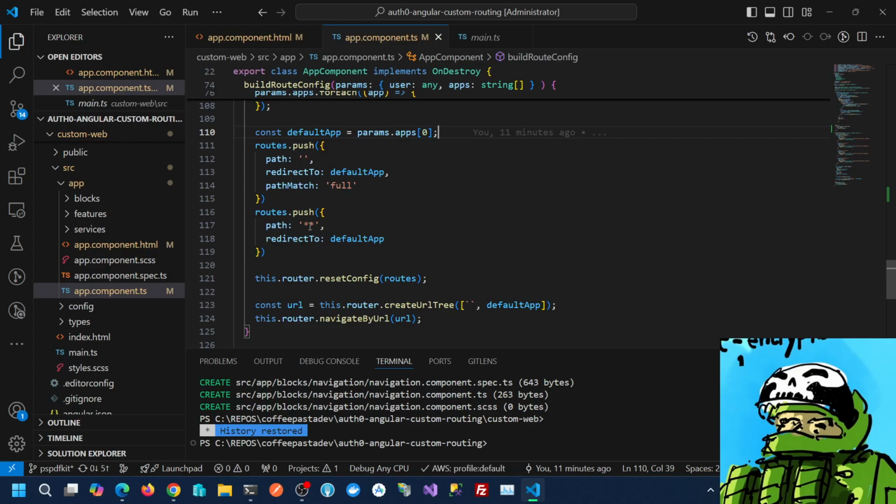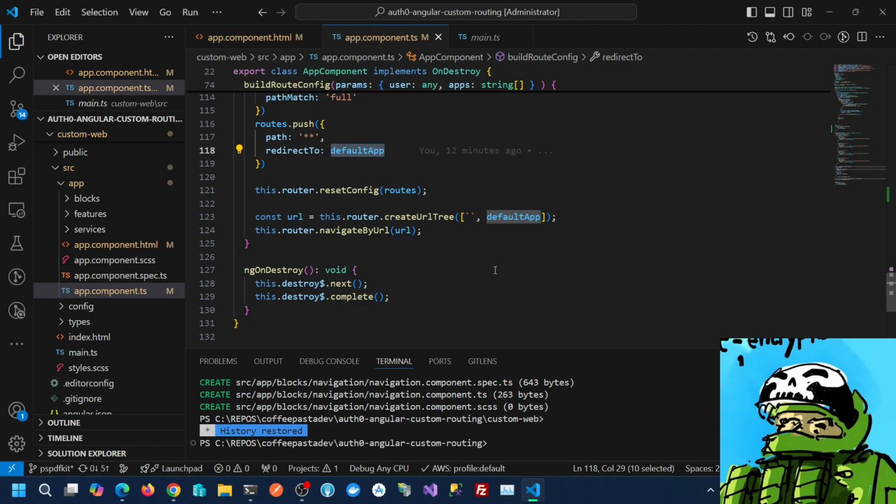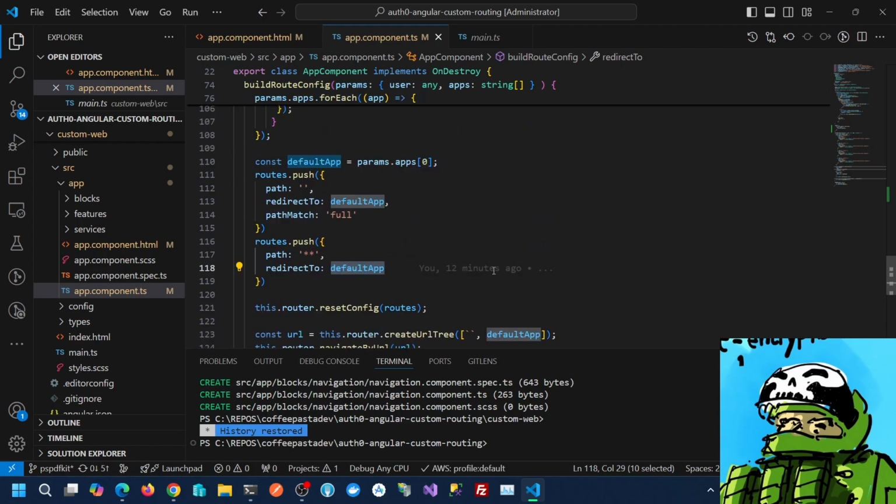And yeah, if it can't find anything, this is going to reset the router. So if there's no match for URL matching in our routes, it will go to the default app or the default route.